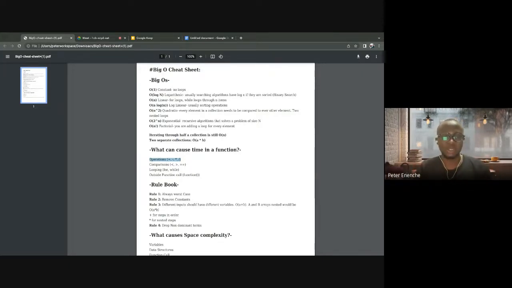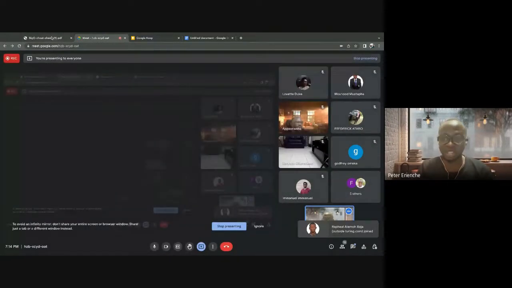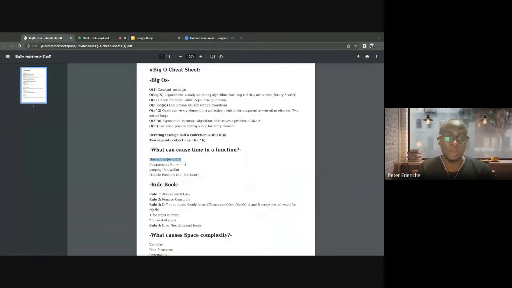Like if you're adding 1 plus 2, you are getting 3, and it doesn't have to look through 1,000 records to get 3. If you're adding 1 million to 1, it's 1,000,001. It doesn't take much time compared to if you are looping through 5 records. If you are looping through 5 records, you are going to take more time than if you are adding 2 numbers. If you are looping through 2 records, you are even going to take more time than if you're adding 2 numbers. It's like looping this side.